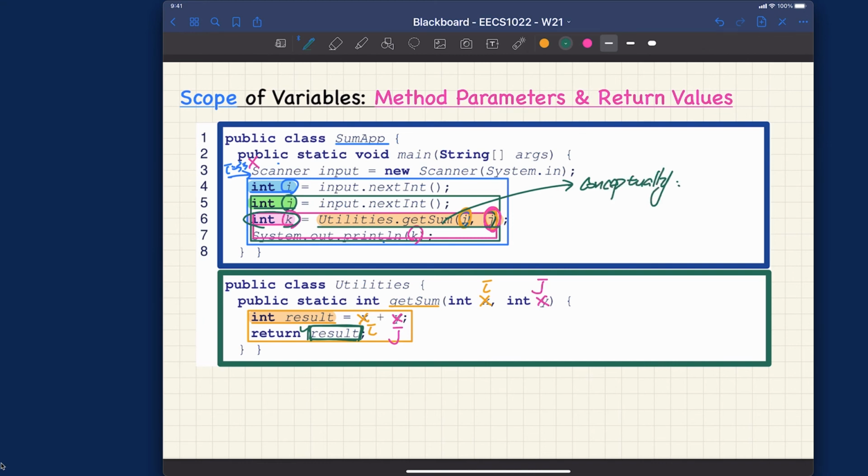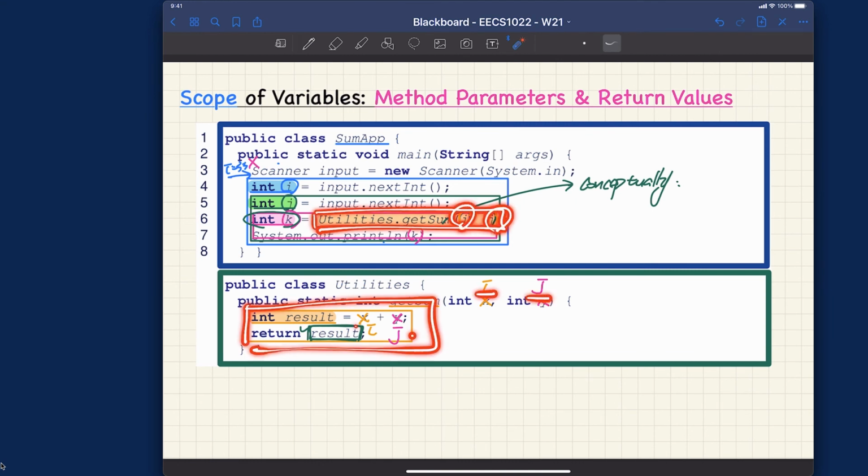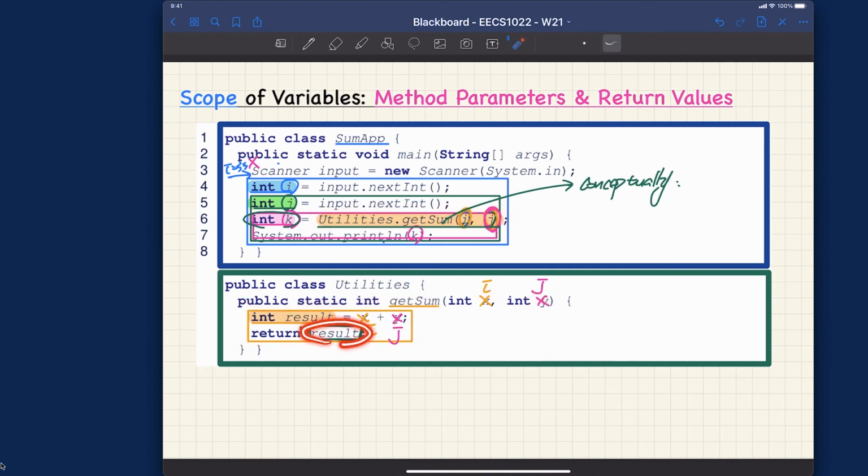What Java runtime would do is, when we call this method over here, it's actually going to execute this block of code. And this block of code somehow is going to use I and J that's being passed as input. And then it's going to use them and do something to the result. And now when we return the result over here, this result is already storing the right value, for example, the addition between I and J. So you can think about conceptually, we are really doing integer K over here is assigned to result.